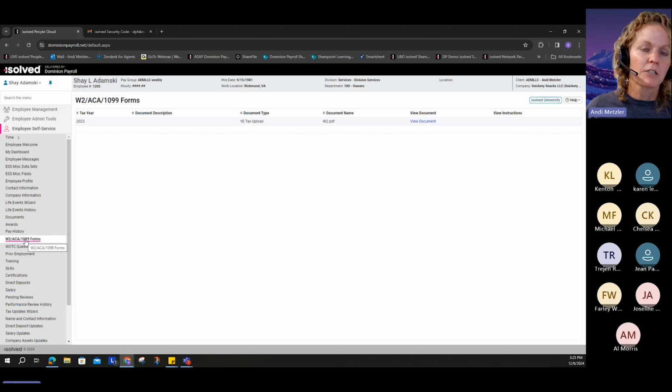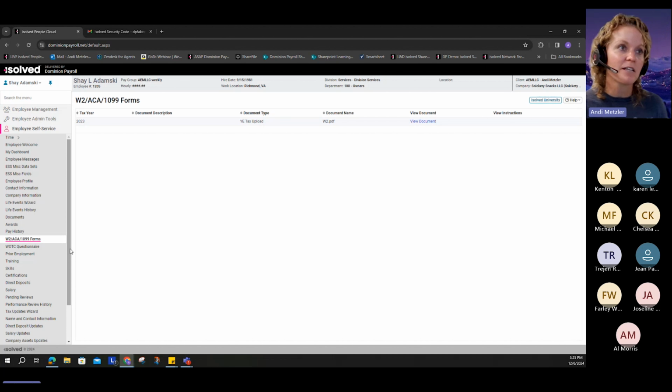I think electronic W-2s for 2024 will load into the system on January 10th. So those employees who have opted into an electronic W-2 can come here and view that document at that time. But like Farley was saying, it can lessen the burden for you all who manage or supervise a lot of other people, because then they have the power to go into their own account and access their own information, their own pay stubs, their own W-2.